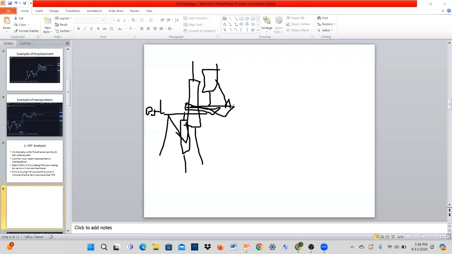So once price is in this 4-hour fair value gap, then I will drop down to a lower time frame and start to mark my analysis. Right now, this is the first step. When I'm on my 4-hour time frame, I'm waiting to see how price reacts at these liquidity areas. Then I'm waiting for a displacement, then a fair value gap on the 4-hour time frame. It could be the daily time frame as well. So once I get that, let me come here.